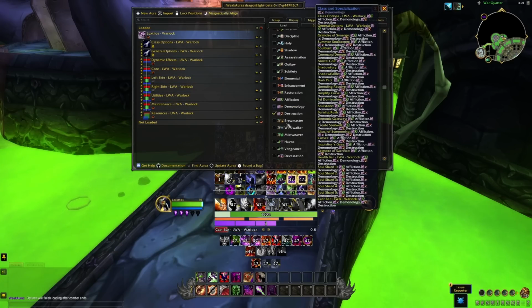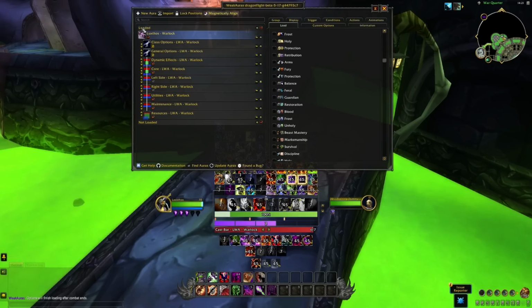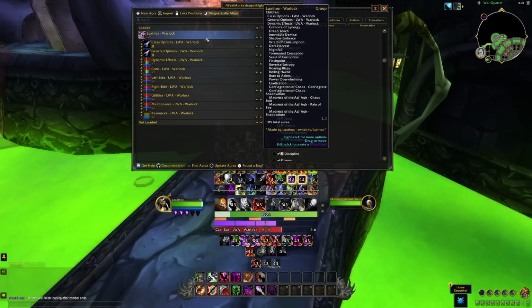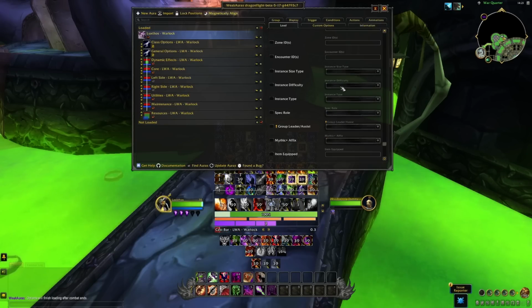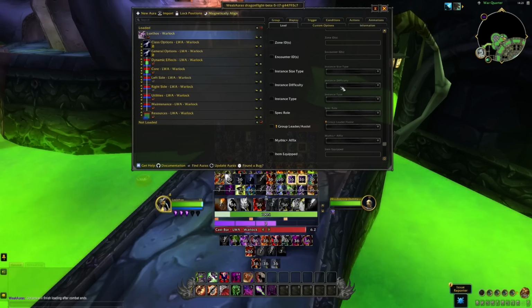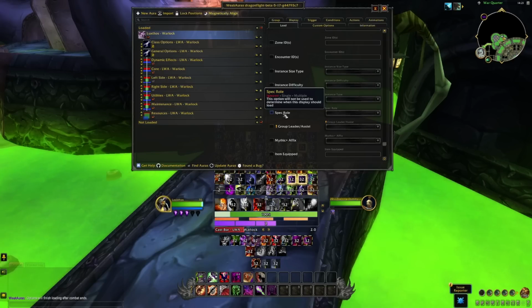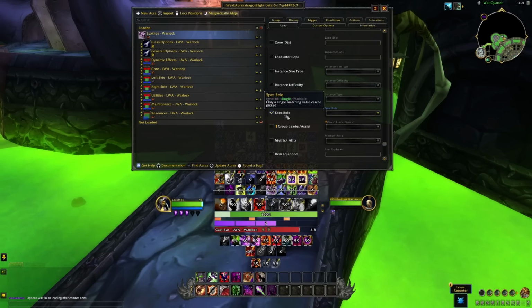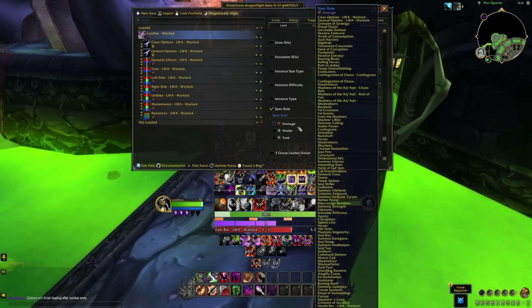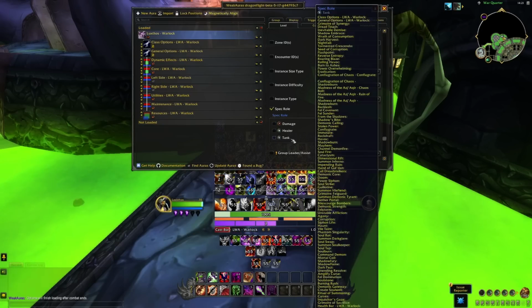So I recommend that you do not touch any of those options while selecting the major main group. What you can do, though, a quick workaround, is have the WeakAuras only load for a specific role. I'm on a Warlock right now, so I only have one role, but if you're playing a Paladin, for example, you could go ahead and check this right here once, and then check it twice, and then you would be able to load certain auras only based on your role.